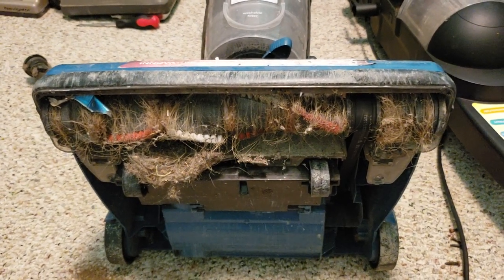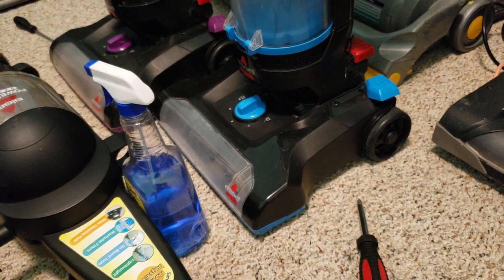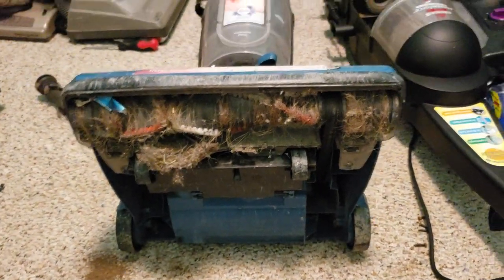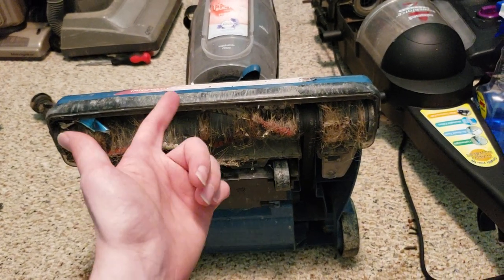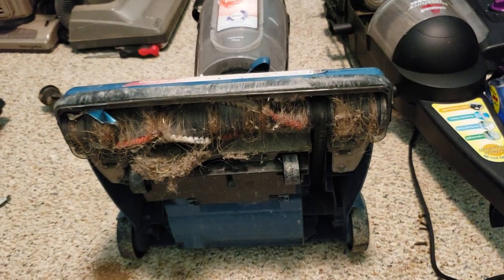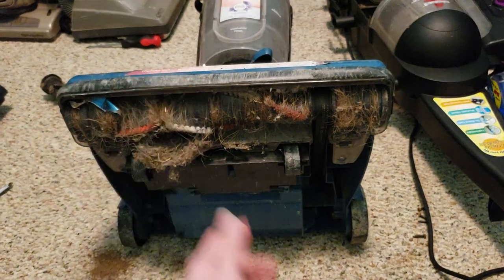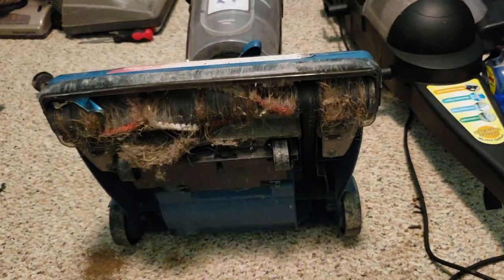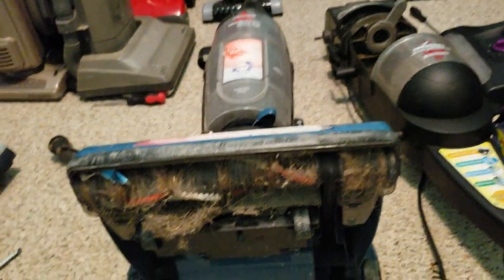It appears that someone's been in here, as that is an older style PowerForce Helix turbo brush inside this machine. So I don't know what it is. I don't know if the same person had a bunch of these vacuums and was swapping parts between the two, although then again there is no Helix turbo here. So maybe someone junked another vacuum that had a good brush roll, and then this one needed a brush roll, and they put a new brush roll in it, but then at some point still blew the entire thing up and cut the cord off of it.